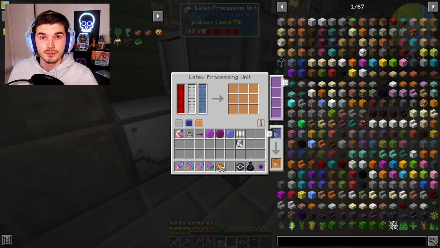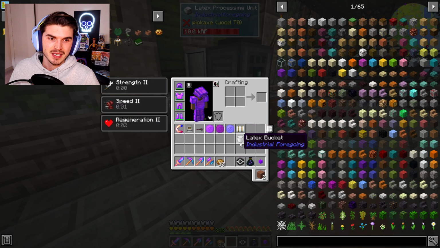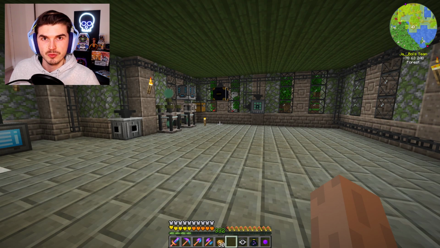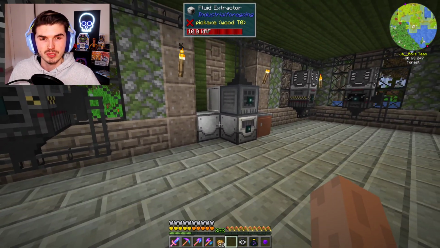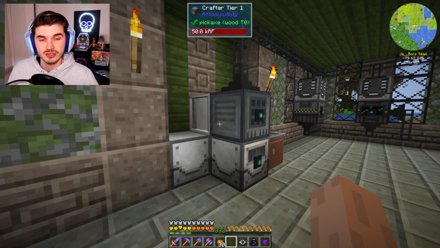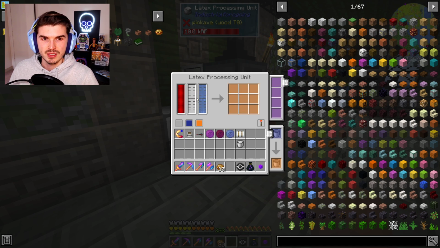Alright guys, so there was actually something that we needed, and it was latex. We do need liquid latex in order for us to get that range upgrade built and put onto our thing. However, we had our automated system here just continuously going, making us plastic and not actually back storing any of the latex itself.